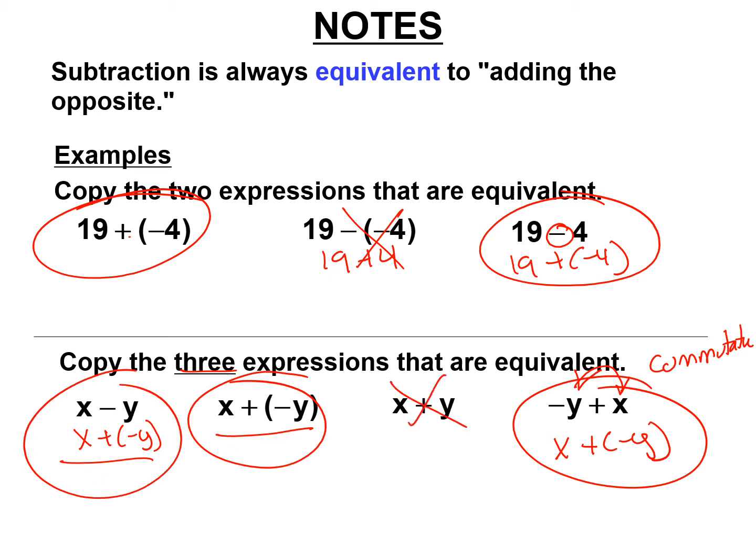X plus y is not going to be the same answer as x minus y unless the numbers are zeros. All right, but generally x plus y does not equal x minus y. So you had to use your commutative property. This is why you need to know properties. We're going to be doing things with letters, so you have to know that you can switch things around and they're the same.